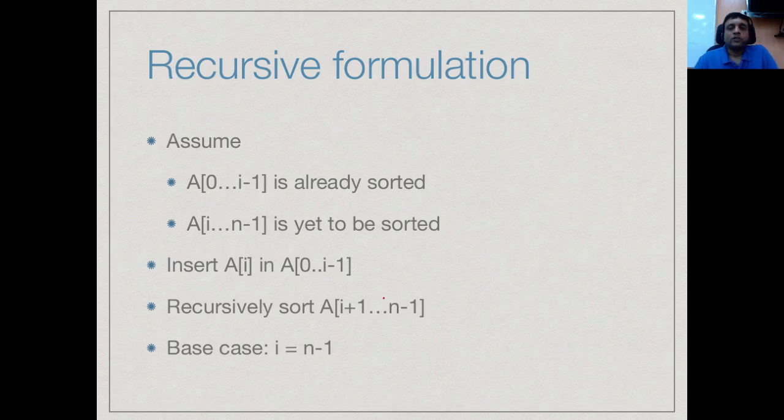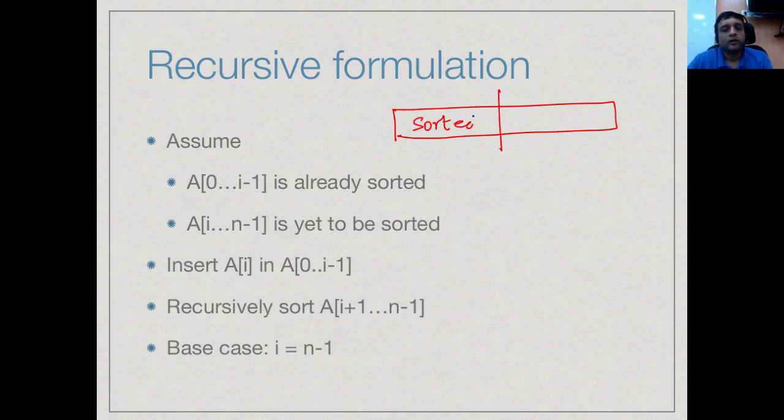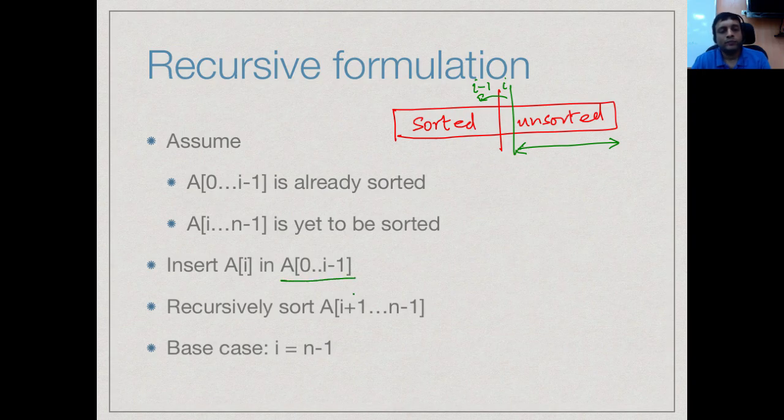Once again, as we saw for selection sort, there is a natural way to think of insertion sort as a recursive thing. We sort part of the array and then we insert an element into that to grow it. In this case, we think of the array as being in two components: a sorted portion and an unsorted portion. What we do is we take the first element here and insert it, and then we recursively apply the algorithm to the rest of the unsorted portion. If A[0] to A[i-1]—so if this is position i and this is position i minus 1, i minus 1 is the last sorted position, i is the first unsorted position—then we insert A[i] into the sorted portion and then we recursively sort A[i+1] onwards. When i is actually here at n minus 1, then we do not have to do anything, so we can just trivially return.